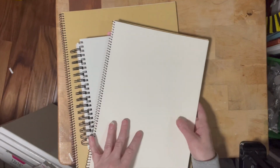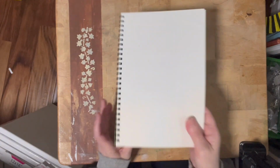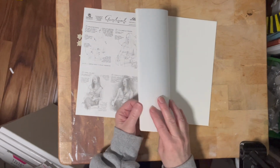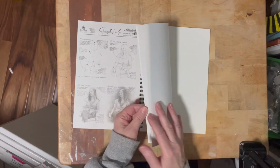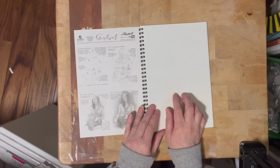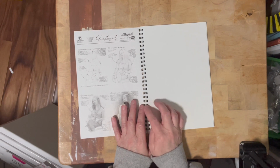So, what makes an art journal? Well, you know what? We are going to use this. We're going to use the Dollar Tree, and we're going to see how it stands up to paint. So, again, an art journal is a place where you doodle, draw, and express yourself. Hold on, I got to see. 344. So if I'm going to have an art journal, I think this is fine. If you want to add in more pages, we'll talk about that in a second. Now you can find journals that have the bound.